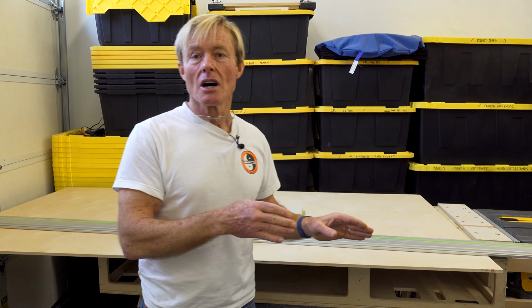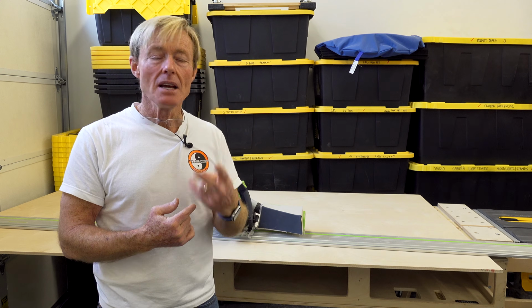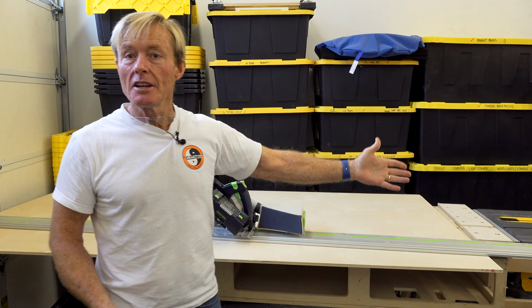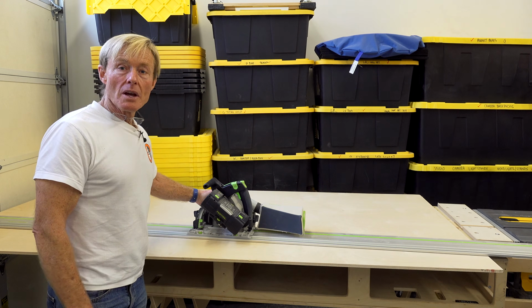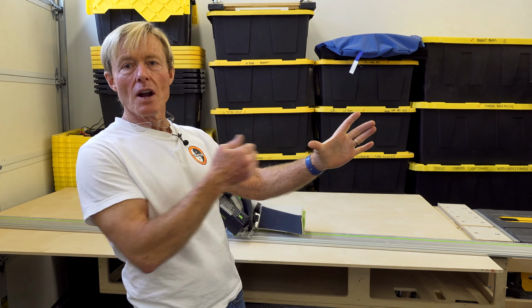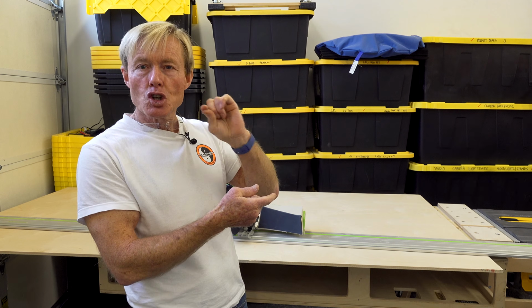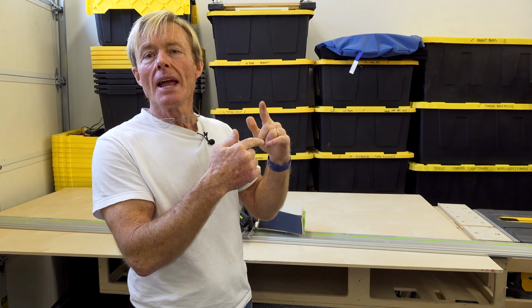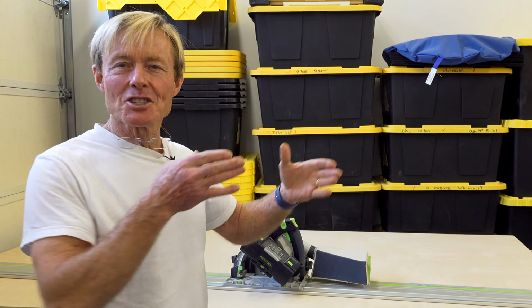Most sliding table saws also have a second blade. They have one large blade, which would be equivalent to the blade on any of the other types of table saws, or the blade on a circular saw like this, the main blade to do the cut. But they also have a smaller blade in front of that larger blade that scores, it cuts the underside just a little bit, and what that does is eliminate or at least reduce that tear out that you get with a traditional table saw.